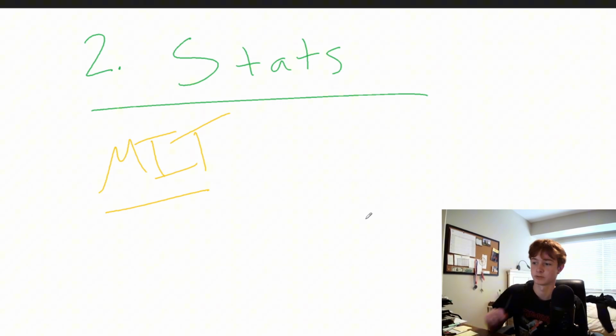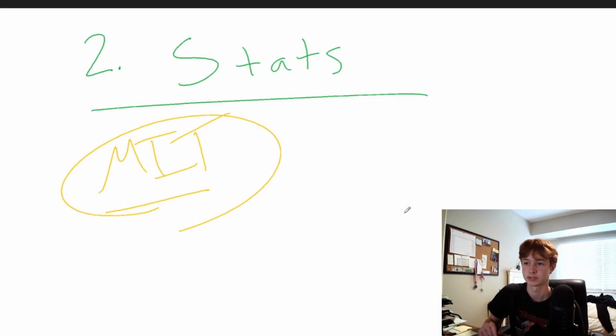Obviously, these are all introduction courses, but even just seeing what you're going to see in an introduction course can be useful, because there are things that you're going to learn in a college stats class, especially an MIT level kind of college stats class, that you're not going to see in your high school AP stats or data science or normal stats class. And yeah, it could be useful to look at that.